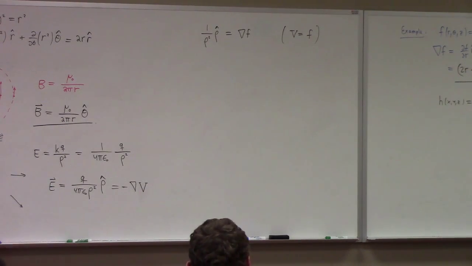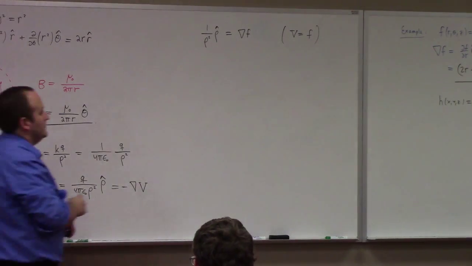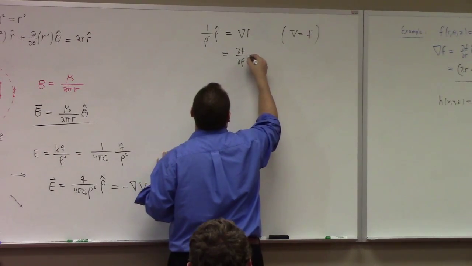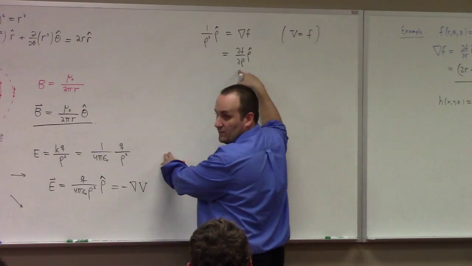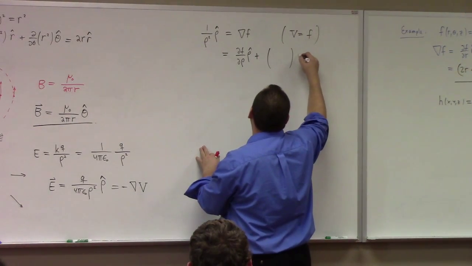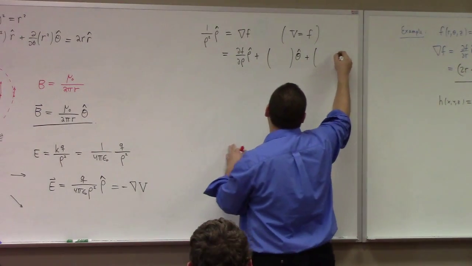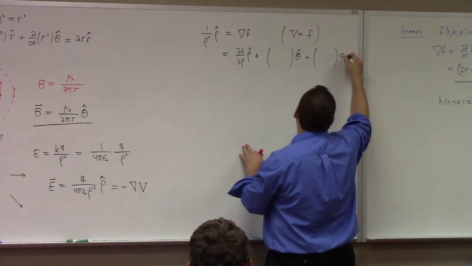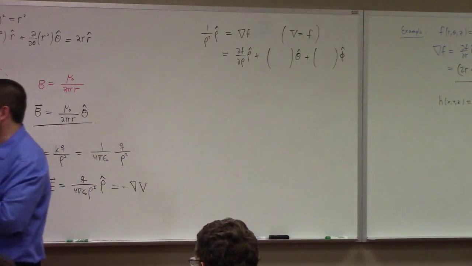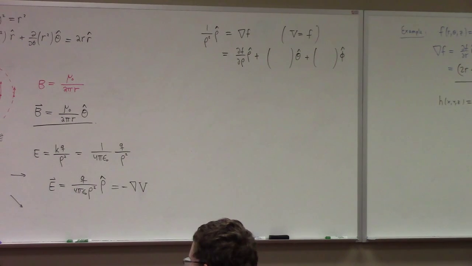So what would I need? I would need to know the formula for the gradient in terms of spherical coordinates, right? And so this would be equal to what? From what we've already done today, if you believe my intuition, it should be partial f partial rho hat plus some complicated stuff, theta hat, plus some other complicated stuff, phi hat, right? Remember we derived the theta hat and the phi hat? Well, theta hat we have over here. It's still that theta hat. But the phi hat was somewhat complicated. I don't remember it right off the top of my head.